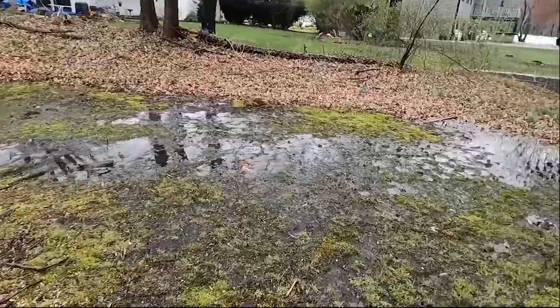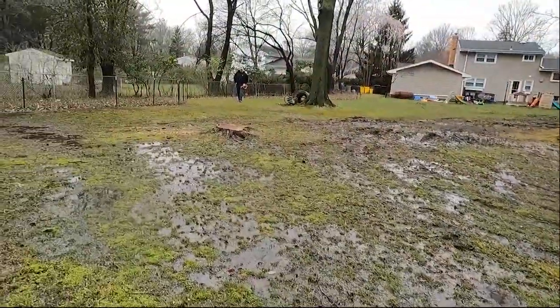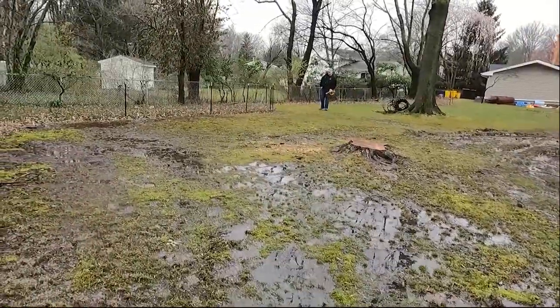So far, we've completed the core and tap, and we are attached to the city infrastructure. We've also tied in the three backyard downspouts and the sump pump discharge.